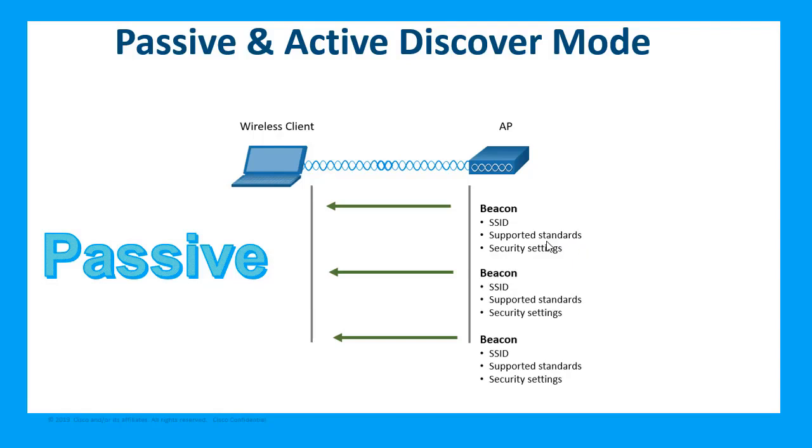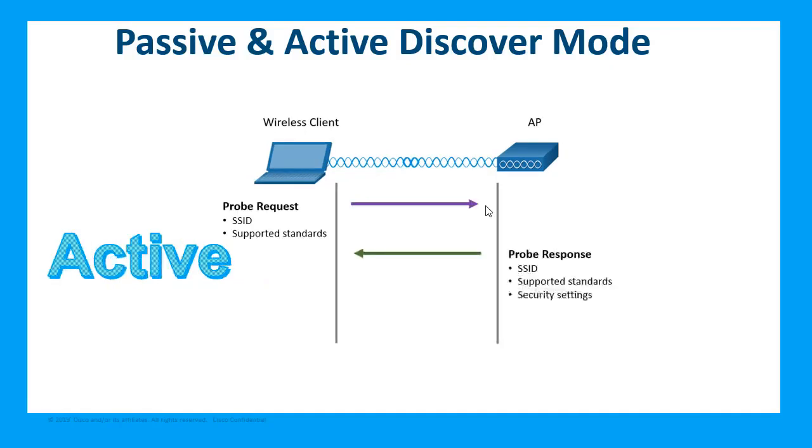The default, standard, easy access wireless mode is known as passive. In passive mode, wireless routers and access points are on time intervals when sending out beacons, and the beacons include all that information. But there's another mode, and it's called active. And in active mode, our wireless client, well, there's an issue here. The wireless client isn't going to hear a beacon being sent by default by an access point.